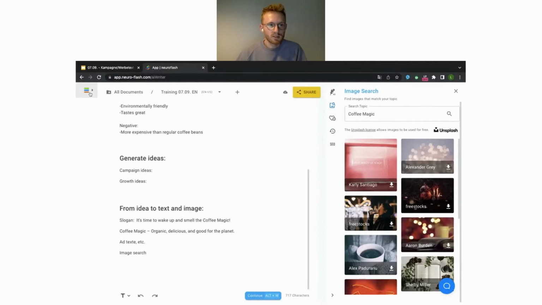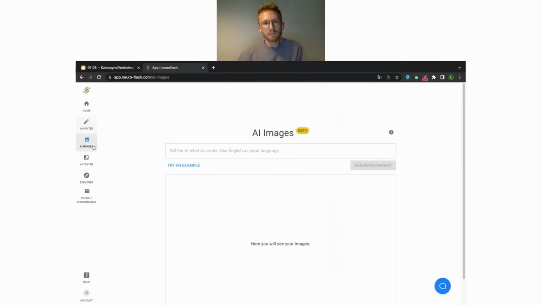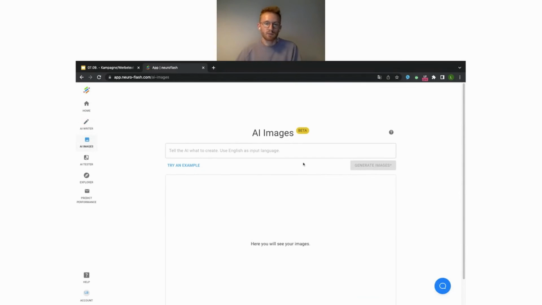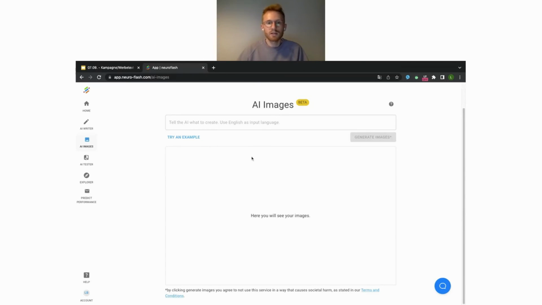And also what we just launched last week is our AI images. So here you can actually, with the AI, generate new images that fit your product, fit your story, which you can then use for your own purposes. They are license free, royalty free, so they're yours.